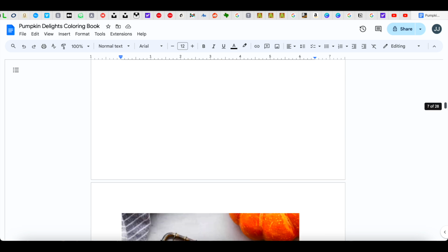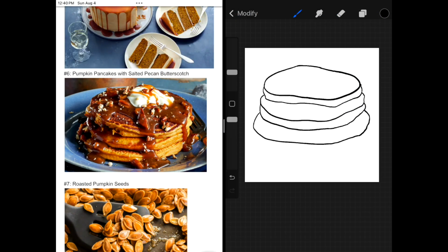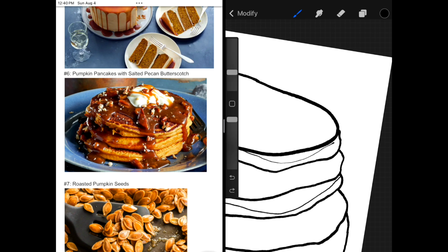With my first coloring book, I use Blender, which is like a 2D, 3D software. This time I decided to use Procreate. I'd have my reference image on the left and I would be drawing it on the right.